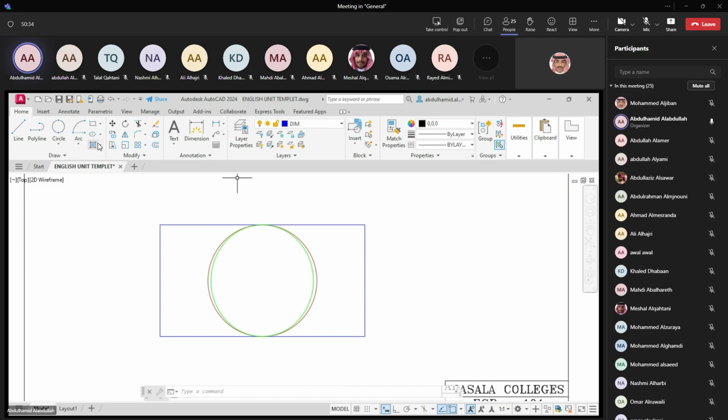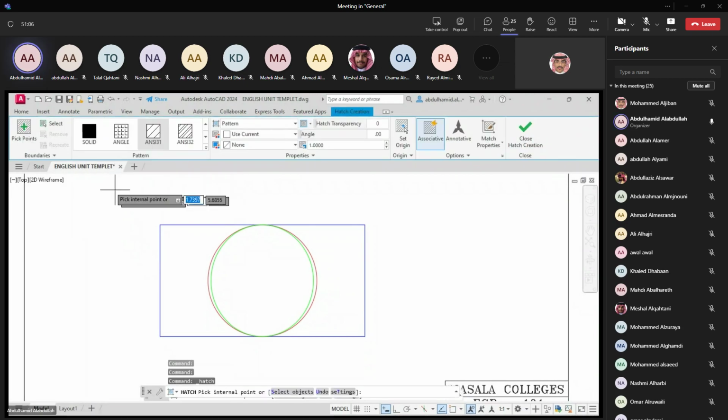We do have here something called hatch. So you might also face a question about hatch. What is hatch? Hatch is only a pattern of lines that is going to show a complicated type of drawing. There is a standard for it. We will come to it later on, but as of now, we need to know how to use it. Simply, you need to click on hatch. The condition for it is that you need to have a closed area.